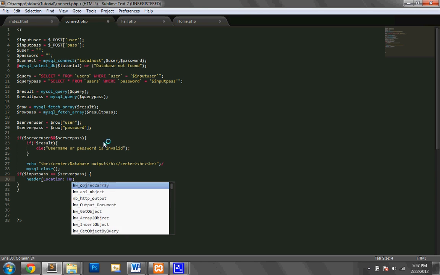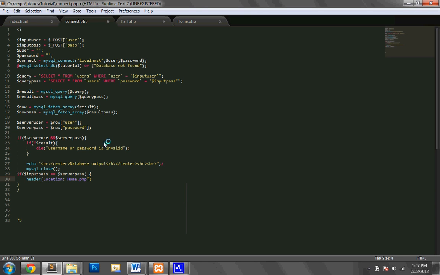That should work. Actually, I'm not sure if these need single quotes. I can't remember in PHP if it makes a difference to use double quotes or single quotes. I know sometimes it does, they're really picky, but sometimes it doesn't matter. And then else, we're going to go to, else needs to open and close those, and we're going to go to header location failed.php.